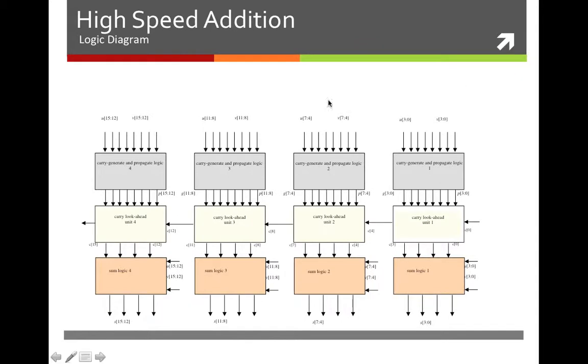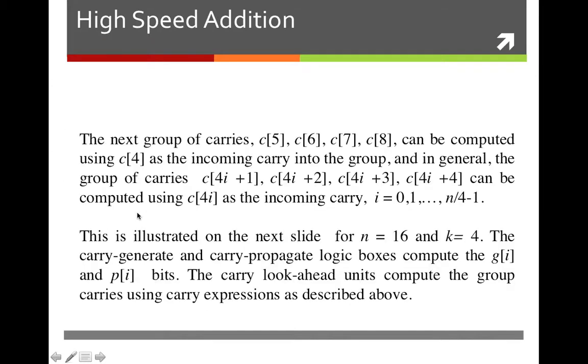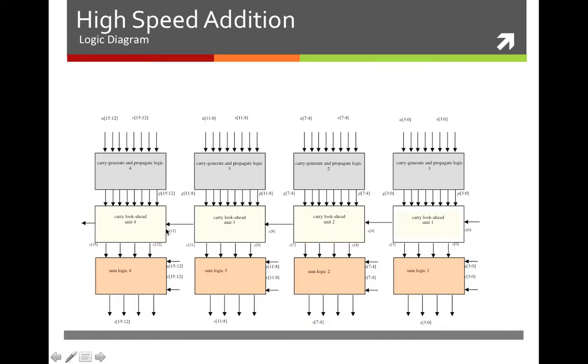So here is a diagram of it where the U sub i's and V sub i's are coming in to these boxes where the carry generate and carry propagate bits are computed. Basically, they are just AND gates and exclusive OR gates. Once you get those bits ready, then you can do your carry look-ahead boxes, which are basically this set of 4 logic expressions going into each of these white boxes. And finally, you have the sum boxes. So in 3 stages like this, you finish your computation, and there is a carry chain, that's for sure, but this carry chain is about 4 times smaller in length, as a gate delay metric, than the original one.